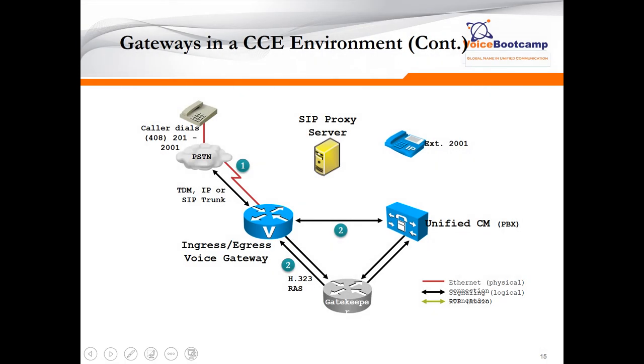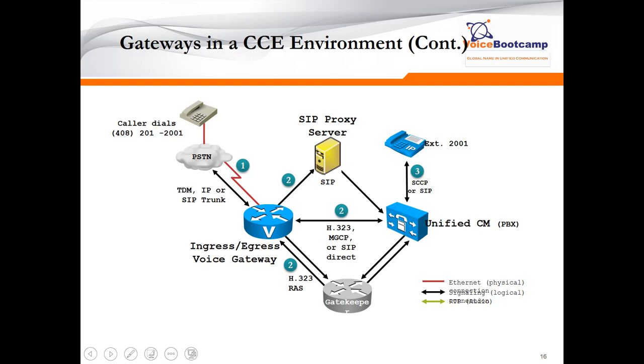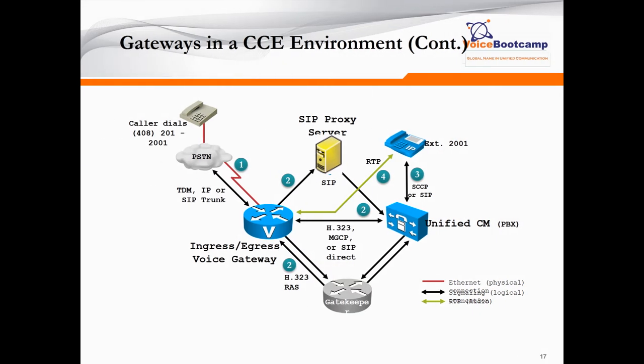And then the last option is to send the calls through the gatekeeper to the call manager as well. Obviously in this scenario, the gatekeeper will ultimately tell the voice gateway to contact call manager directly. So these are your choices. Ultimately, the call manager, whichever direction the call comes in, will ring the phone and advertise the extension IP address of the phone to the gateway. And the gateway will then initiate a call and establish an RTP session between the gateway and the phone itself. That's the RTP session.